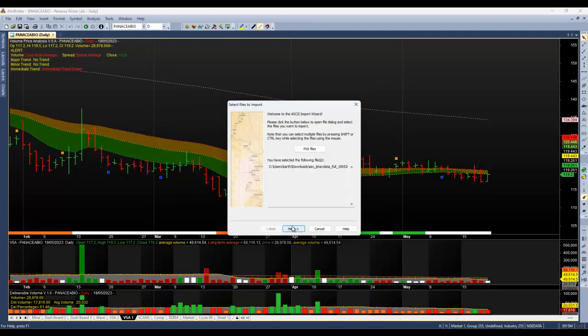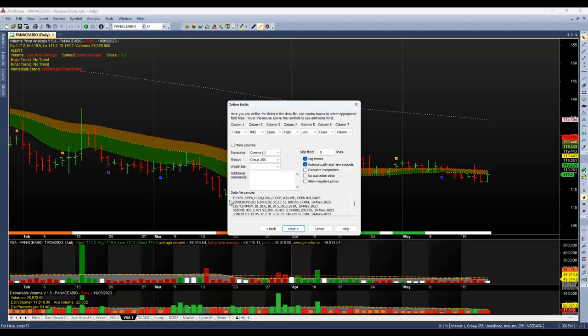Once you pick the file, you go to the next one. You can see the file here. It is in the same format: ticker, open, high, low, close, volume, open interest, and date. Here I have to select the columns as per the file. First is the ticker, it's okay.